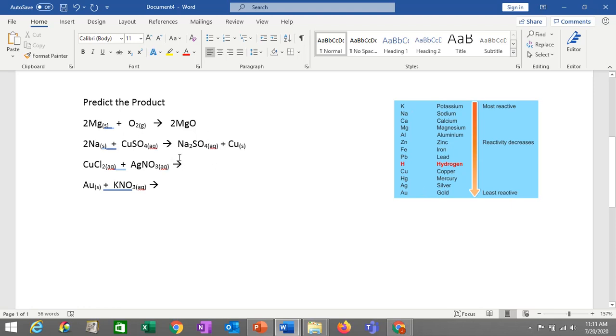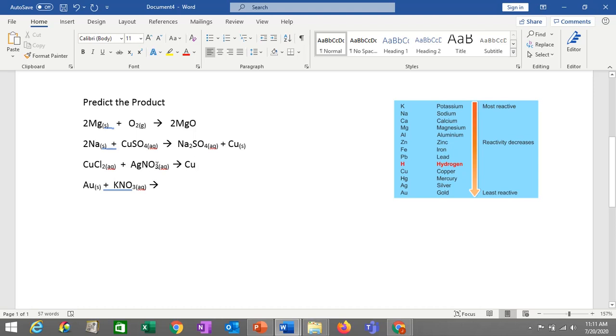There is something else you have to do with double displacement that we're not going to do this year. It has to do with solubility. But if you take grade 11 chemistry, you're going to worry a bit more about that. Okay, so we know they're going to switch partners. So copper is no longer going to go with chloride. So which one does it go with? Does it go with Ag or does it go with NO3?